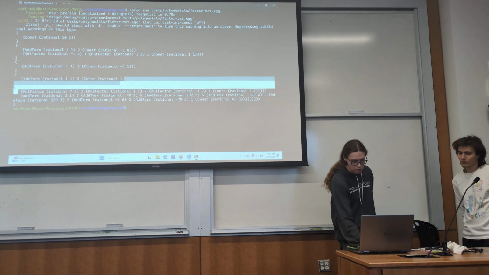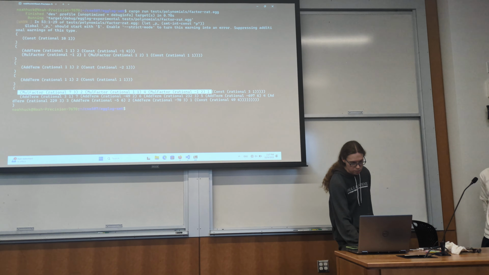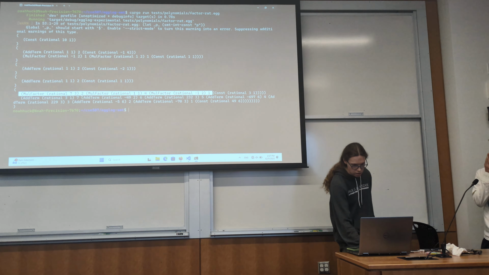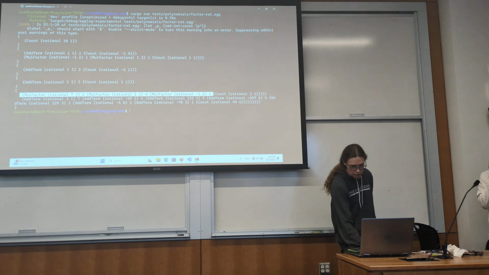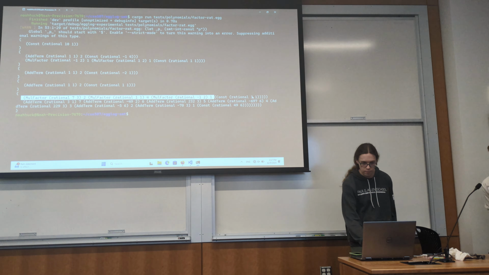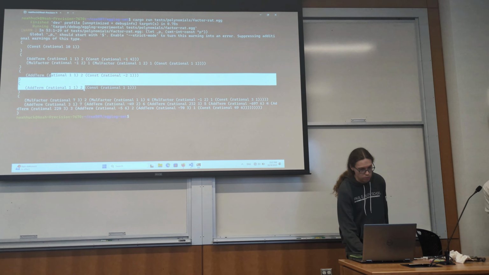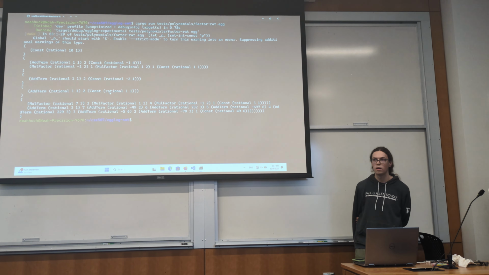So at the top of this one, you can read that as (x minus 7/3) squared times (x minus 1) to the 4th times (x plus 1/2) to the 1st times 3. And so that's the full factorization. And same here, this will also get factored, and these two will not be factored. They will just be extracted in their original form.